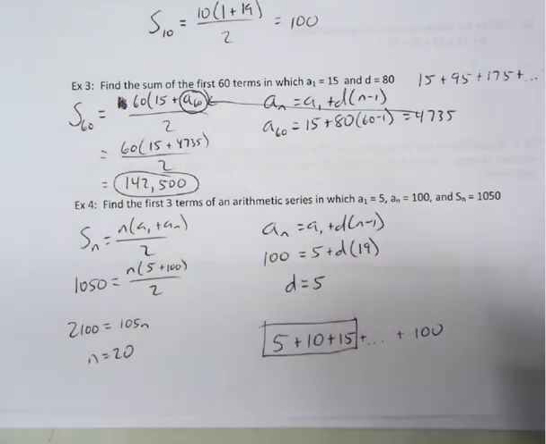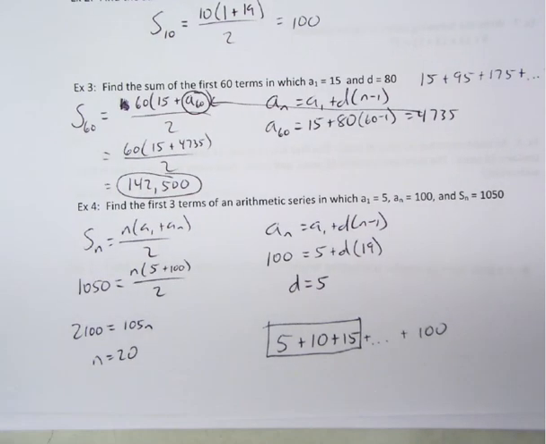We always got to make sure we're answering the question, which is tough for students in this chapter. That's a common mistake is you'll find info, but then a lot of students won't answer the question. Always make sure you reread the question, make sure you answered it. There we go.